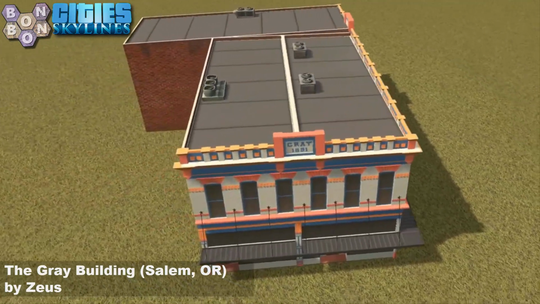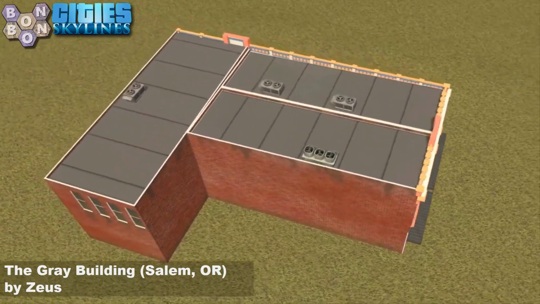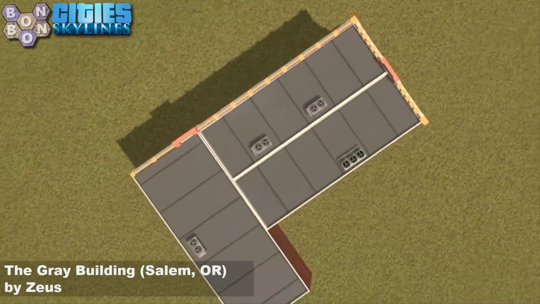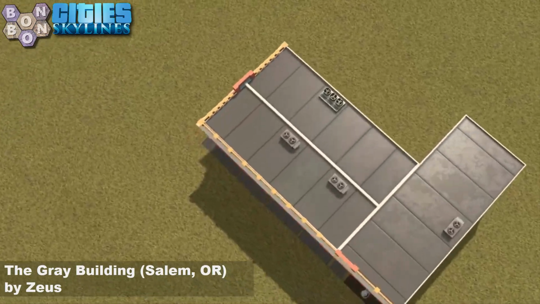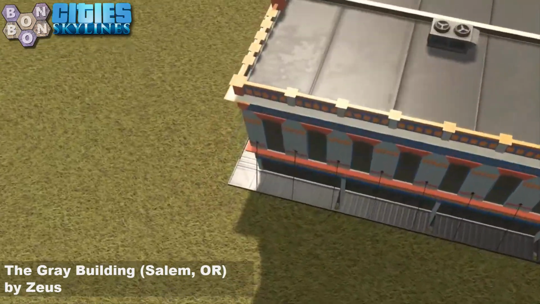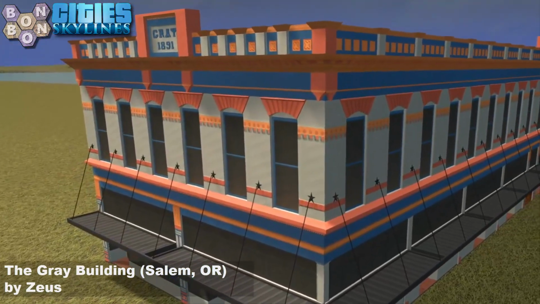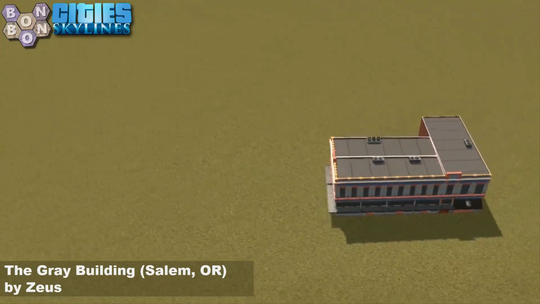You kinky sausages. Oh, the male Californian sea otter. Well, why wouldn't you hold it? Yeah, I mean, that's what a nose is there for, isn't it? Her screaming, bite me harder. Going out of the otter bedroom with teeth marks in your nose and trying to explain it to the neighbours. You been at it again, Sally? Yep. The Grey Building, Salem, Oregon by Zeus. Very nice.